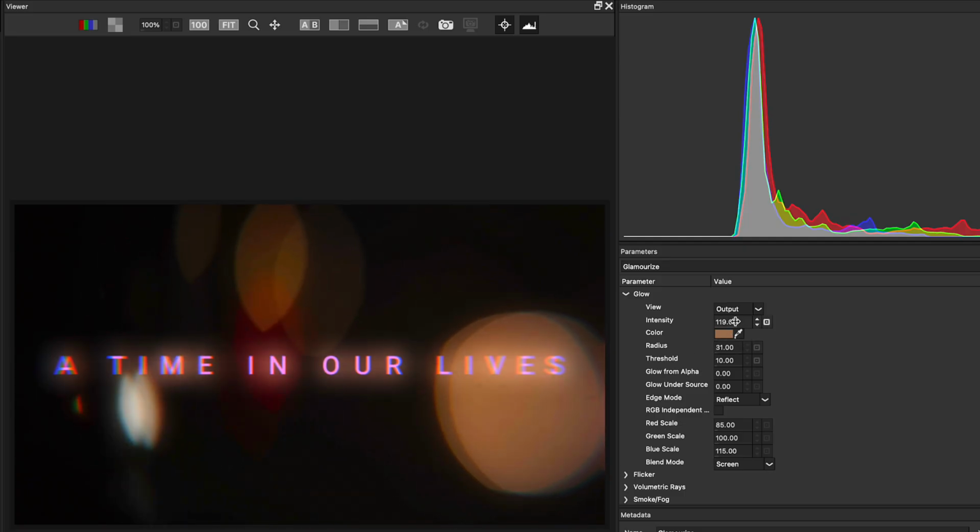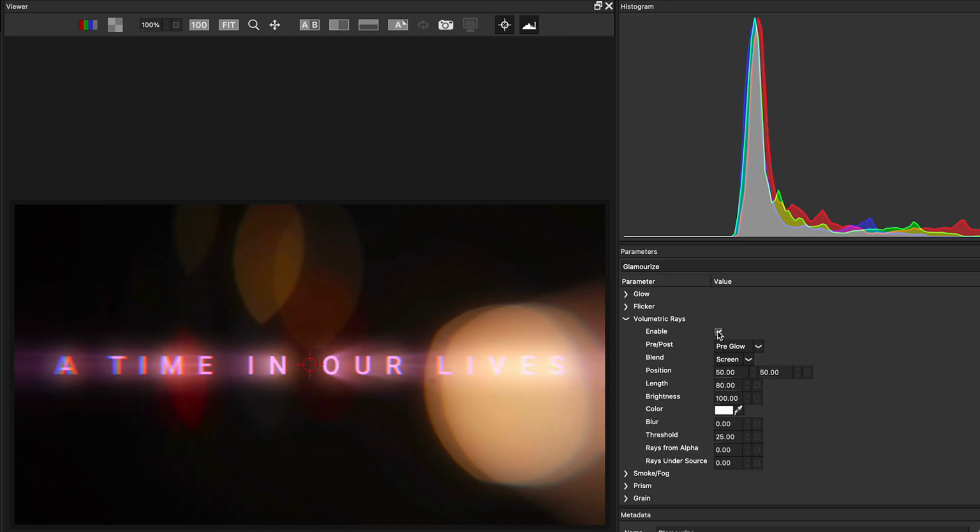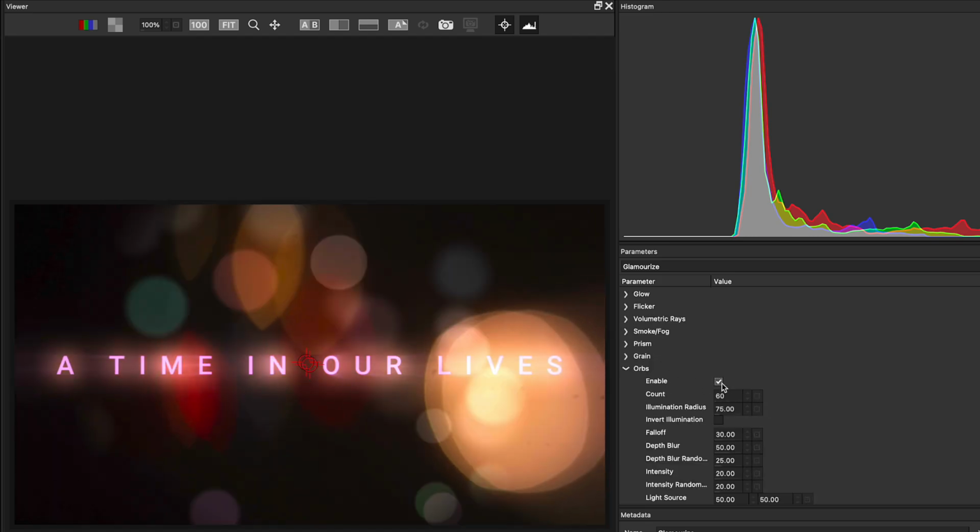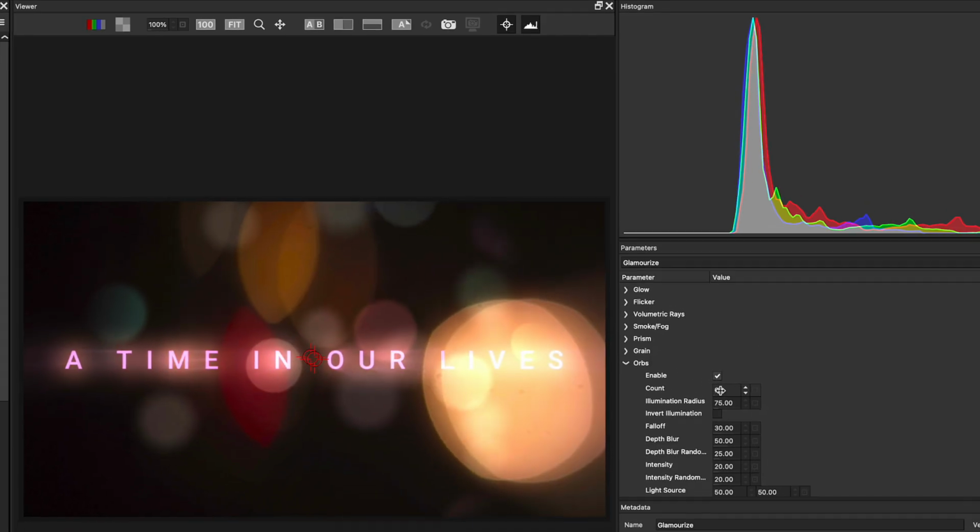All right, so we've covered quite a lot of glows in part A. We started taking a look at Film Glow, how we could easily adjust the threshold so that would maximize how many bright pixels could be affected in the shot. We then changed and played with the intensity, followed by the radius, and saw how we could add a secondary glow by simply enabling it. Taking this knowledge, we then went over to Atmospheric Glow and saw one that had several different sections that we could play with. Light flicker, not to mention rays, and a primary glow mixed with smoke and fog and orbs to give you a really combined effect.